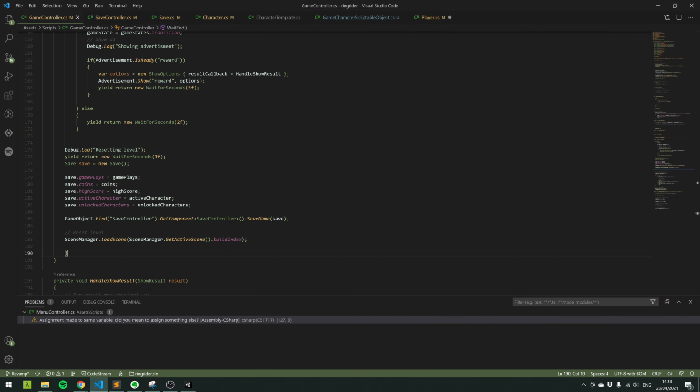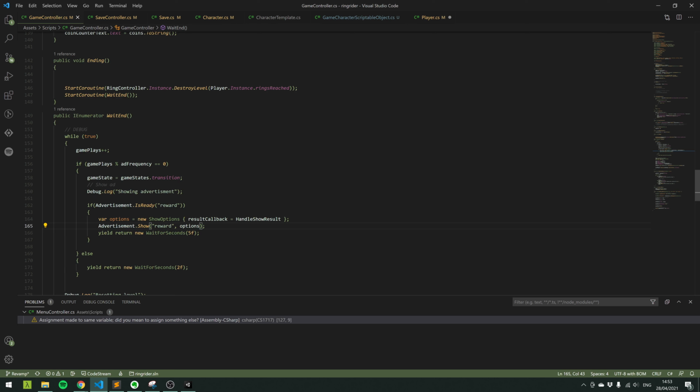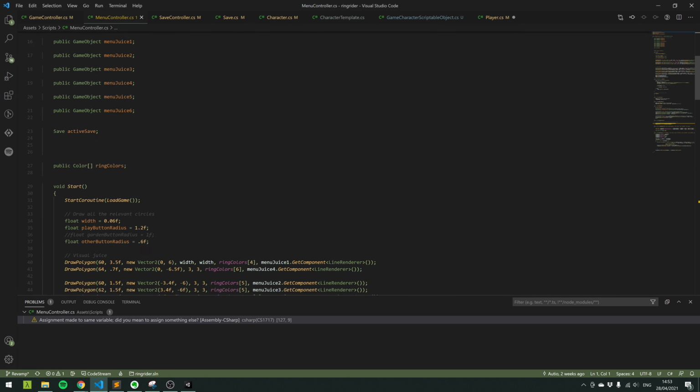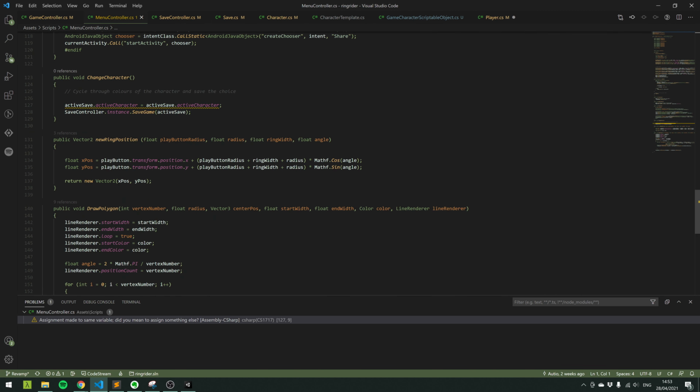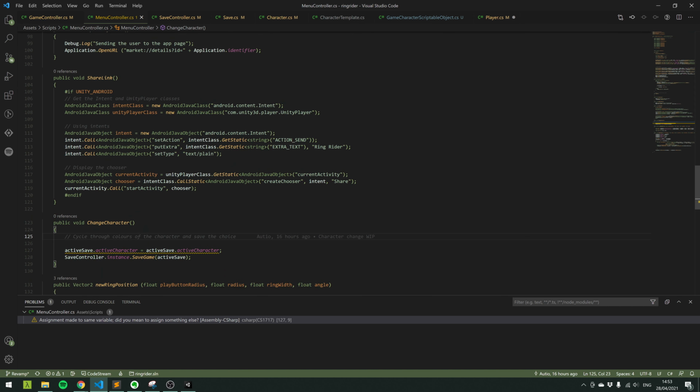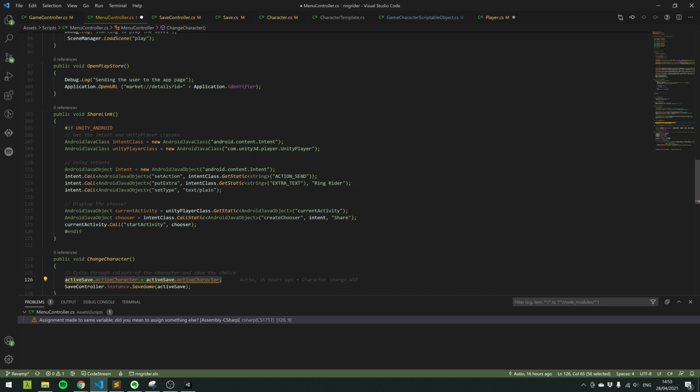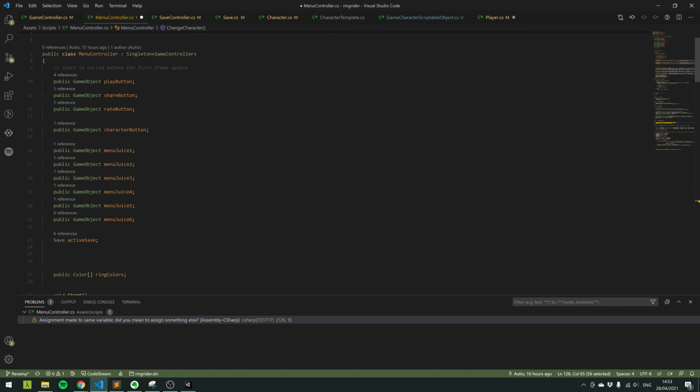Think about this. We have a script controlling all things in the menu, called menu controller, predictably enough, and it's a mess. However, we do already have a change character method here, one we haven't tried yet. So now we know that we have the unlocked characters integer list, right?